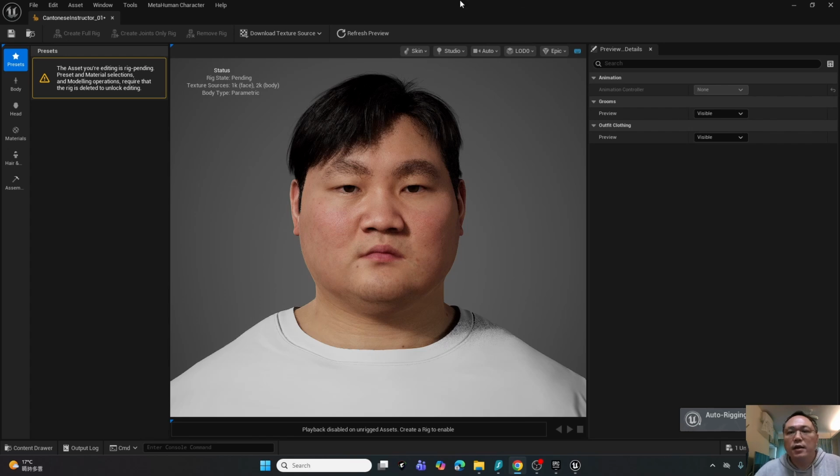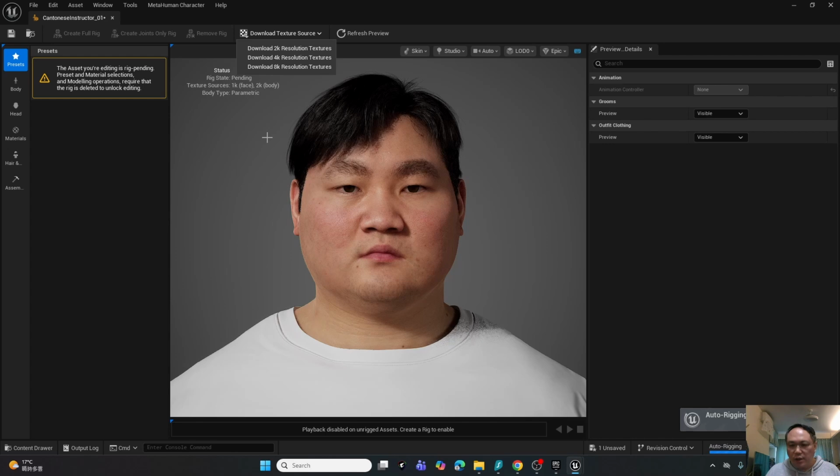After you accept it, you can try to download the source again. Let's wait for the auto-rigging process to finish. After the process has been completed, you'll be able to download the texture and do a full rig, and then we'll create the character blueprint for your use in Unreal Engine 5.